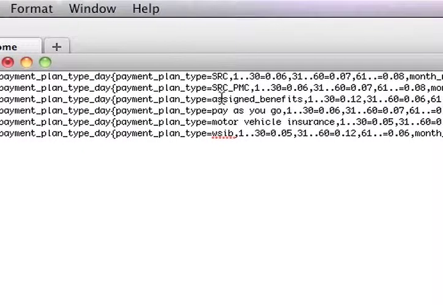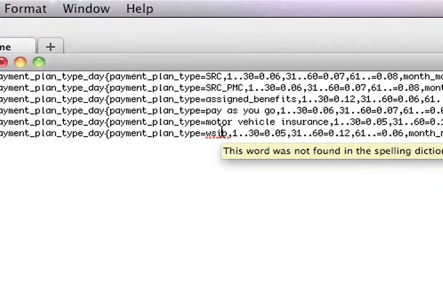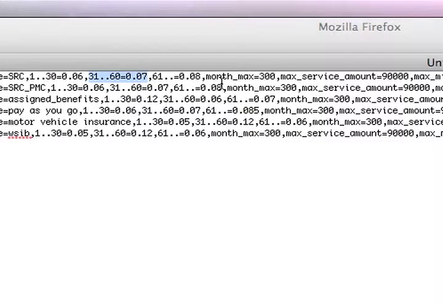Each one pertains to a payment plan type, implying that there is a method of pay specifically for each payment plan type. The details of the line for SRC patients indicate that from a patient's 1st to 30th session with this provider, the provider will be paid 6% of the commission base. For further clarity, the percentage here is applied to the commission base. It is not applied to the amount of the service.